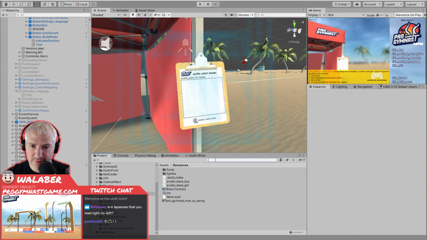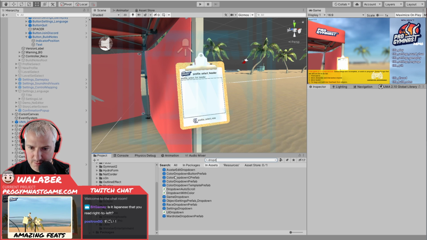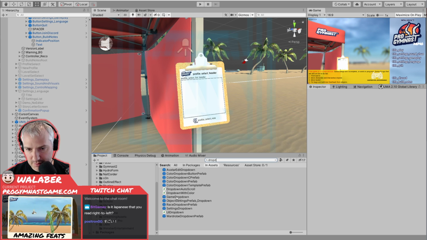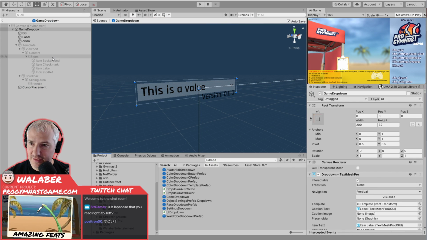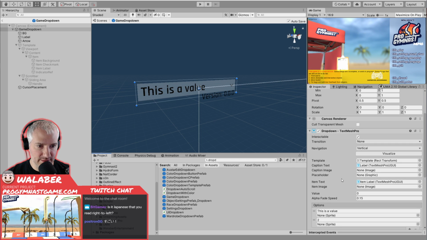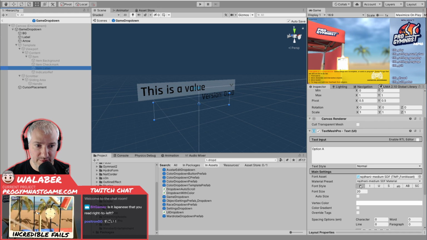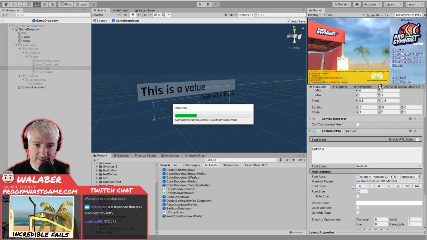Right. So if we go to our basic game dropdown, right? And then we look at the template and we unboldify that.